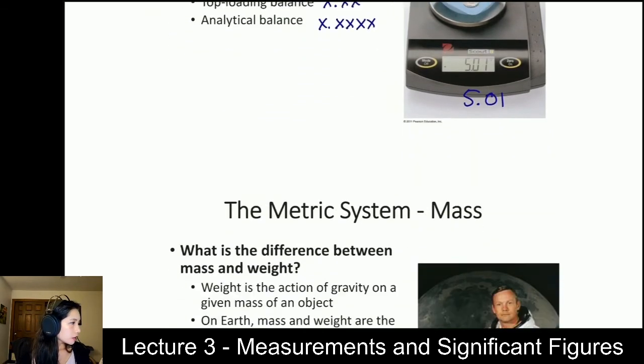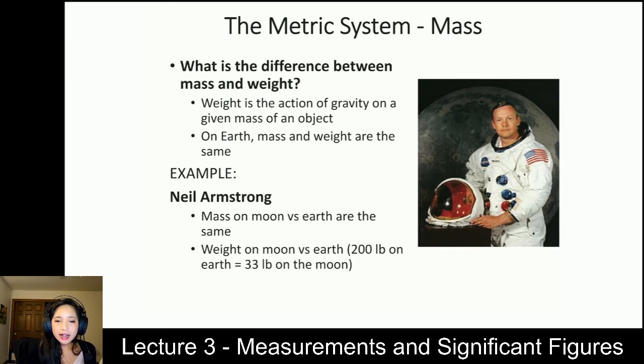All right. So did you notice on the last slide that I tried to avoid saying the word weight when talking about mass and measuring objects on balances? I tried to avoid the word weigh. So what is the difference between mass and weight? Weight has to do with gravity and how an object is pulled down, the force an object exerts because of gravity. Mass and weight are the same on Earth because they're calibrated to be the same value. Weight takes into account Earth's gravity, 9.8 meters per second squared.